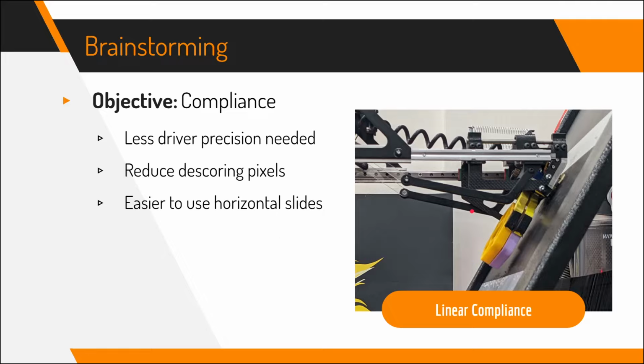Given that we wanted this type of compliance, it was easier to use horizontal slides instead of something like a virtual 4-bar, because with a virtual 4-bar it's a little bit harder to implement compliance if you're extended, and it'll just be a bit more difficult to work with.